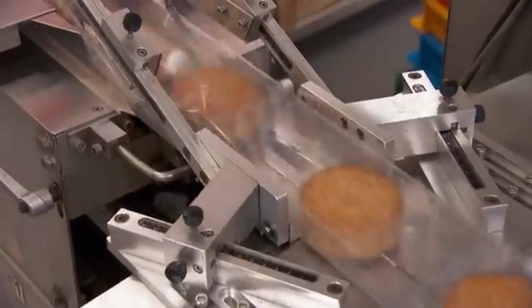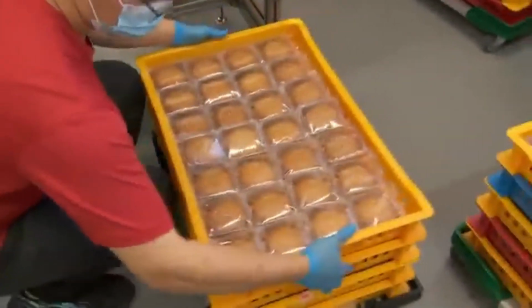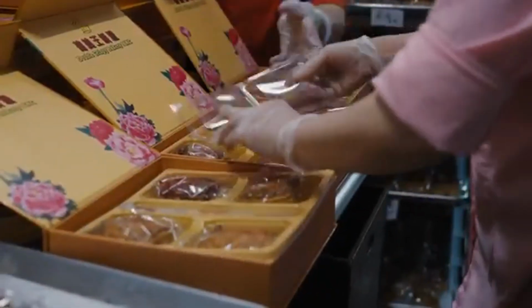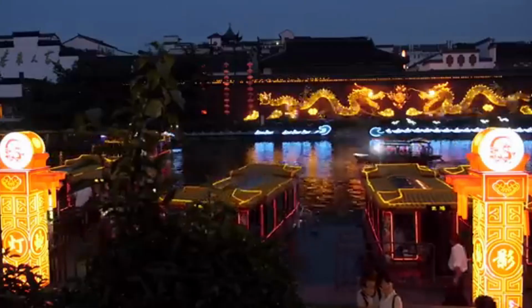Packaging is done with care to maintain the freshness and quality of the mooncakes. Each mooncake is wrapped individually, often in a thin protective plastic or foil to keep it fresh for longer. The individually wrapped mooncakes are then placed in beautifully designed boxes. These boxes are often decorated with traditional patterns, making them perfect for gifts during the Mid-Autumn Festival.